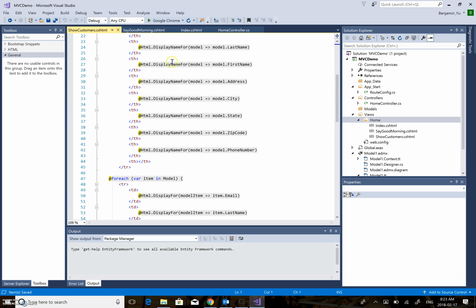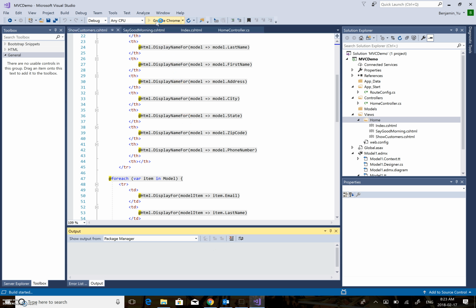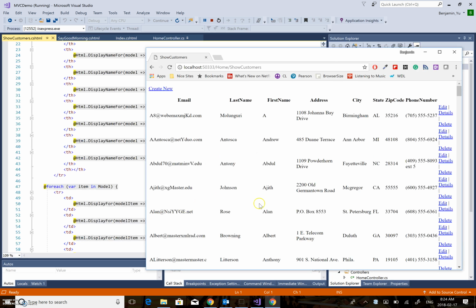So without doing anything, let's just run this, build it, and the table with the data is all built already. It gives you the headings from the attribute names, and then there are also links to create new ones and so on, which we're not going to talk about in this video.